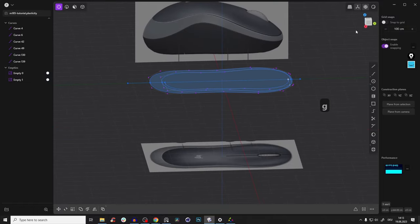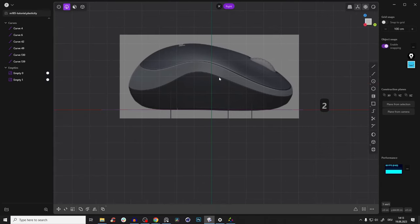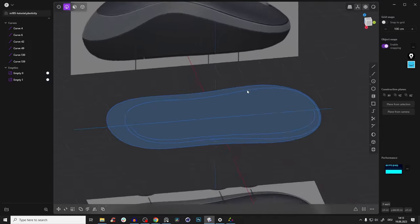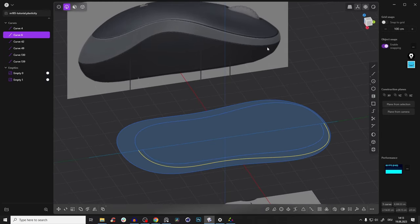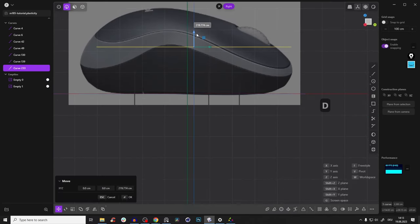So now we also need these shapes here from this view, so we can then just loft everything. So this is pretty cool. So we will use this curve, and this one will be the top one, because here this in the middle is the most outer curve. So this is this one. So let's start with that. Shift D, duplicate, and just bring that up here.